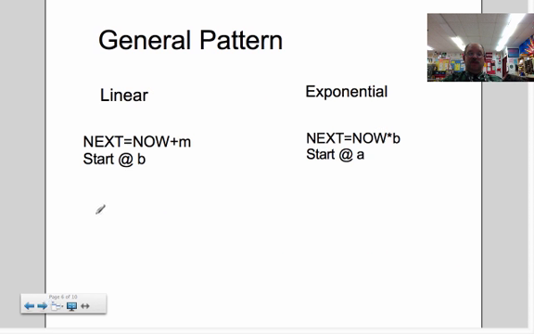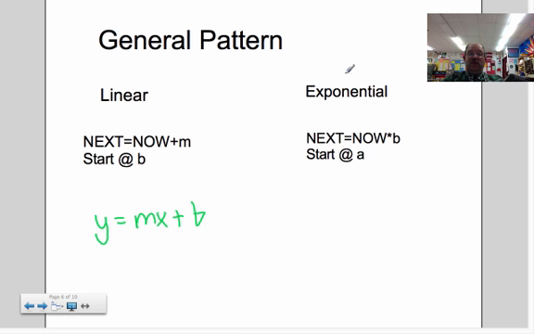Okay? Generally speaking, for a linear equation, our next equals now, our recursive pattern is now plus some number starting at some other number. And when we turn that into an explicit equation, we would have y equals mx plus b. You ever seen that before? Good. Yes, we've seen that before. Okay, now plus whatever the number is, and then turns it into that y equals mx plus b form that is sort of a general form for a linear equation.